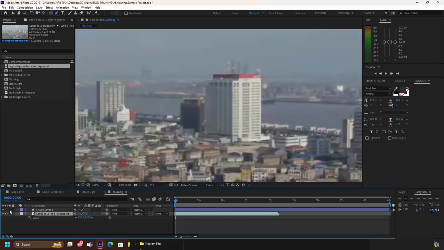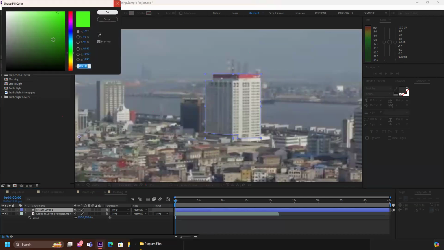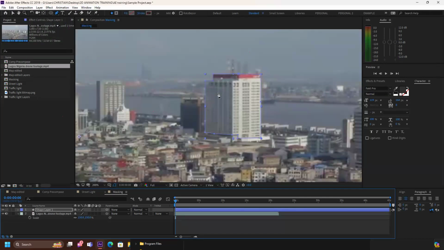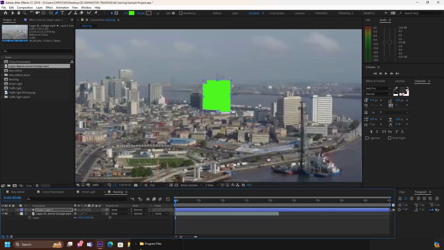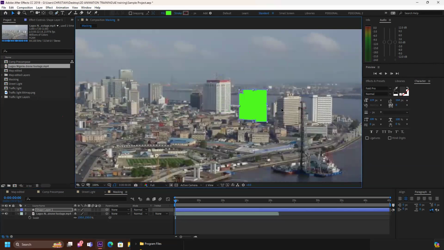But now I did that by creating a shape layer, which is what you see. So that's the shape. I just created a shape layer over the UBA building.